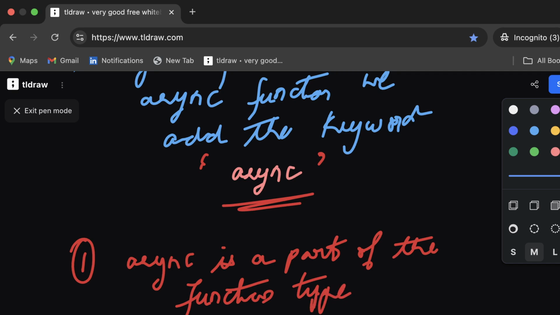By marking the code async, we have made it async. This is what I mean when I say a key difference. Second, notice the word inside our function.